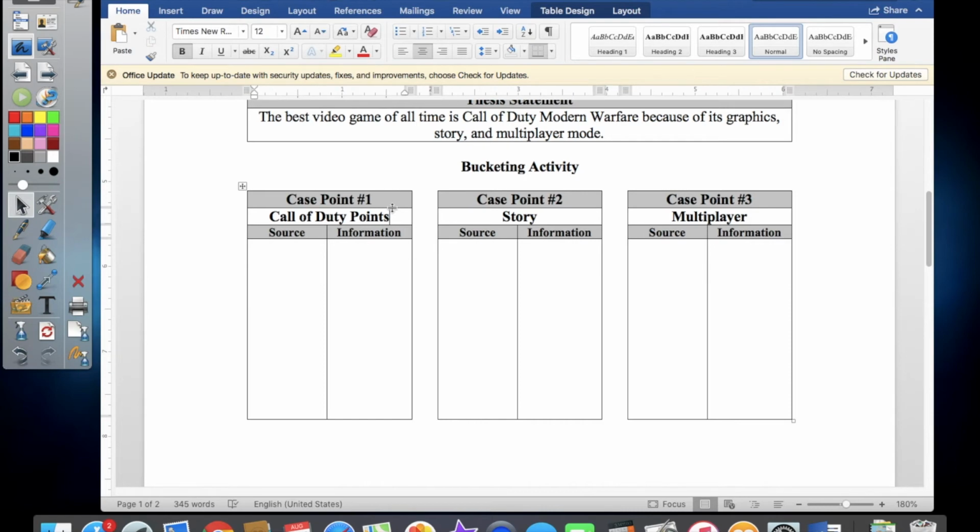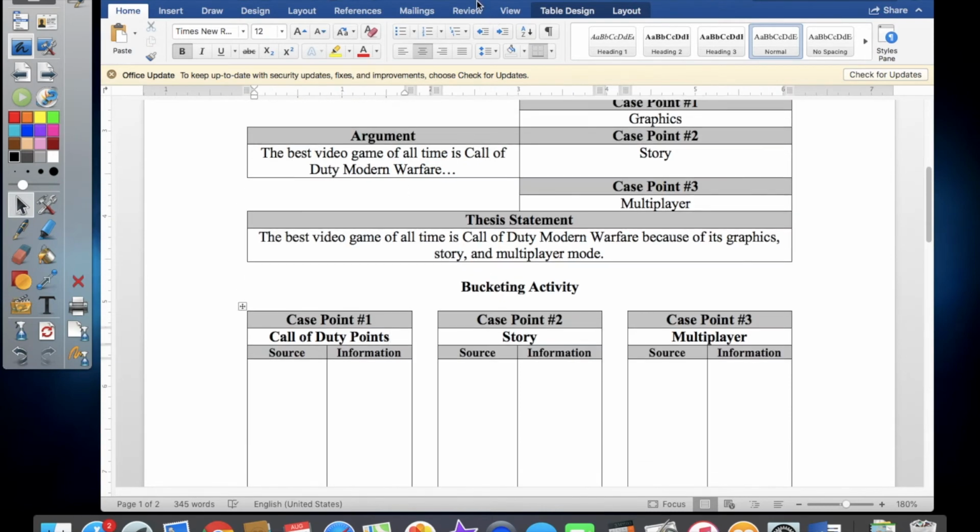You can change your case points and your materials as you go through it. After all, the key word about this is the word plan. It is a plan for right now. So if you end up changing it between your checking with thesis planner to the bucket activity, and you want to change it, that is perfectly allowable because it's a planner. It's helping you plan your essay. So do not feel pressure that once you pick your case points, you've got to stick with them. If you're finding out that your case point is not working for you, by all means, pick a different one. It's better to make changes now in the planning phase than try to do it when you're typing up your final draft. Trust me, it's much easier to fix at this stage of the game.